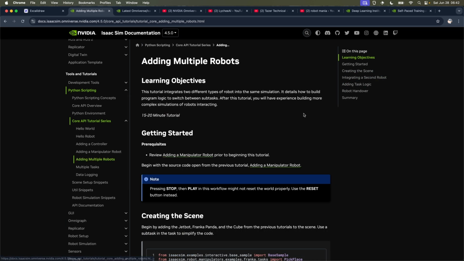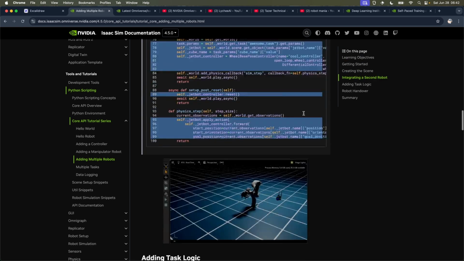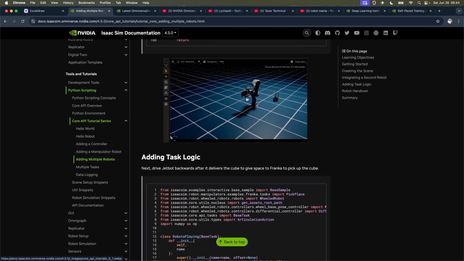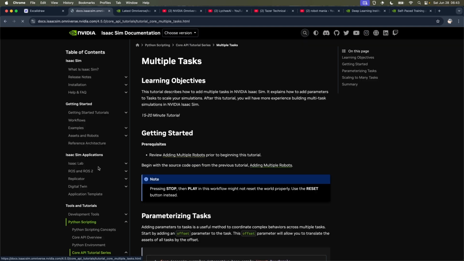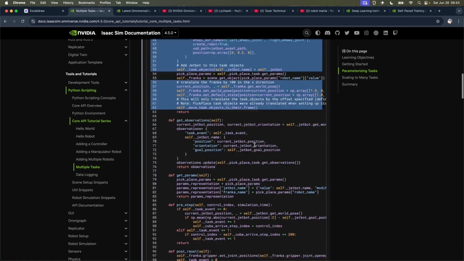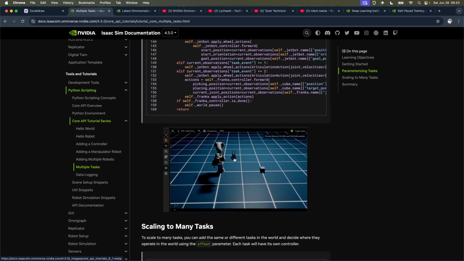And then we're going to combine both those robots together on the same scene, which is a little wheeled one and our arm. And then we are going to add a task where the little robot brings in a block and then the arm picks up the block. And then lastly, it's data logging. But each one is just around a half hour. And I think they explain some of the basic concepts really well, and they're quite fun to do.